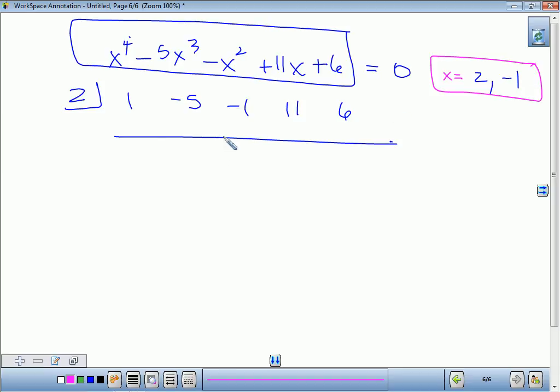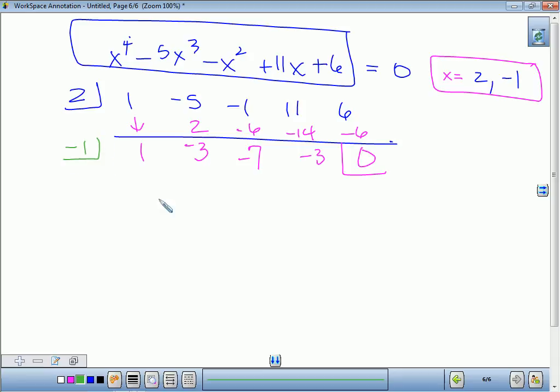So then you got to do synthetic division. So we bring it down, we multiply, we add. We multiply, we add. We multiply, we add. We multiply, yay! We better get 0 because we know it's a root. Okay, then we do it again. Now we do it with the next one.